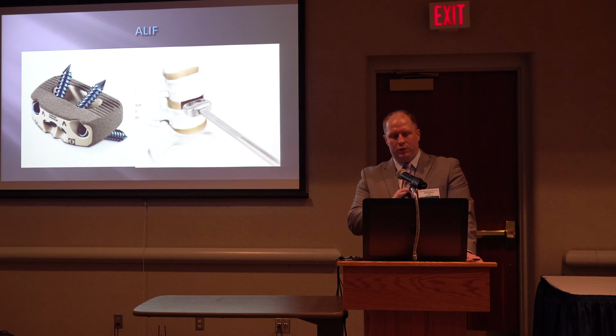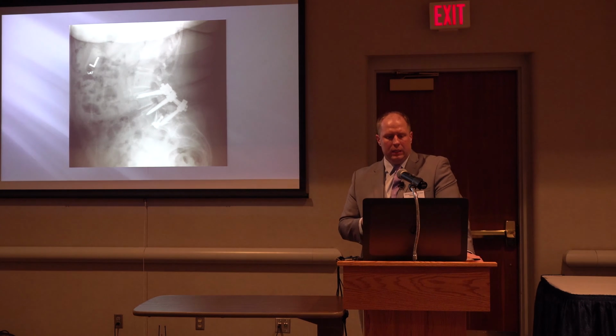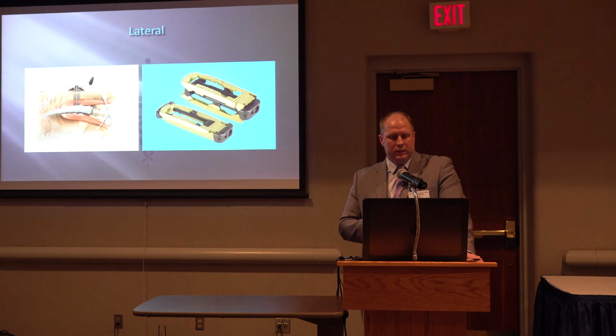You can just use the screw structure that you have there, or you back them up with pedicle screws from the back. This is an example of one that we did. An A-lift, it doesn't have screws, but it has flanges biomechanically. That's just as sound, and then we went to the back and decompressed L4-5 and L5-S1. That's an A-lift. This is a lateral interbody.